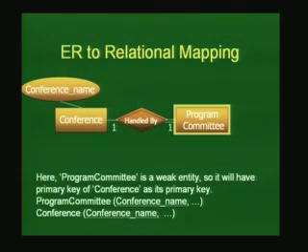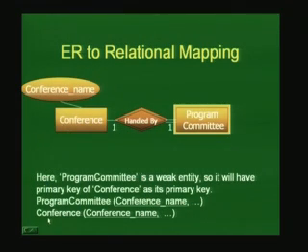The first set of ER to relational mapping that we are doing is shown in this slide here. So we started out with conference. Now conference is handled by a program committee, and we also saw that it is one conference, one program committee. And program committee is a weak entity type, that is, its existence is defined by a conference. The conference is defined by several attributes like conference name, place, date, topic, and so on, and the conference name is used as the primary key for the conference. So how do we reduce this to a relational model? First thing we note is that the entity conference can become a table called conference, and all the attributes that the conference has will form the attributes of the table, of which conference name is the primary key.